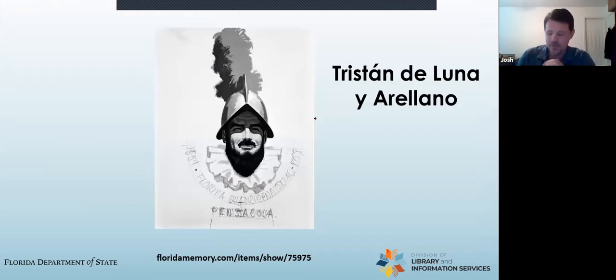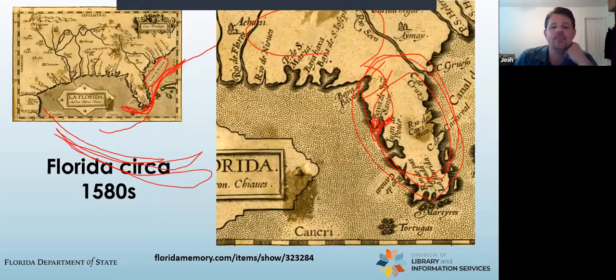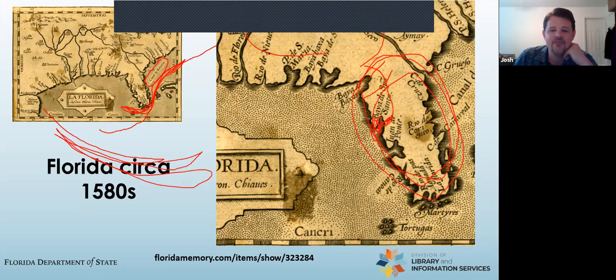Spain decides that there's two different points. Let me jump back to the map real quick. So there's two key points that Spain decides that it wants to fortify. There's the Bay of Ochuzi, which they've got on this map. This map is kind of funny, because they've got the Ochuzi way upriver, up this Rio de Flores, which different historians say different things about what all these rivers are supposed to be. Some people say this is supposed to be the Mississippi. Some people say that this is Mobile Bay and that this is the Mobile River.